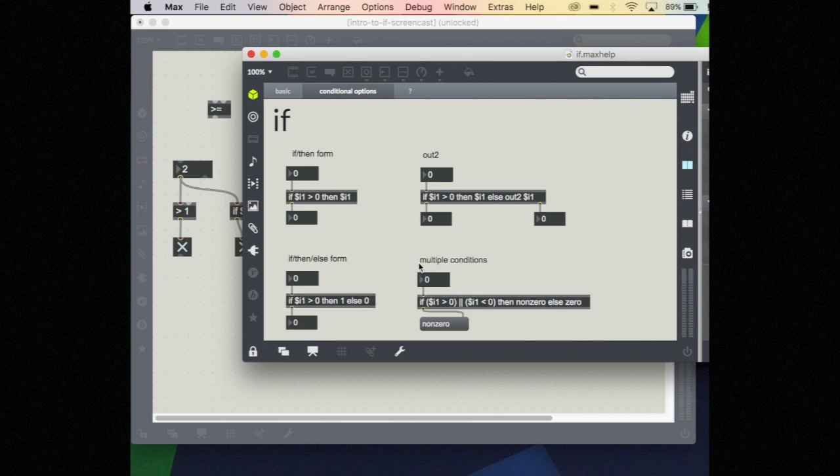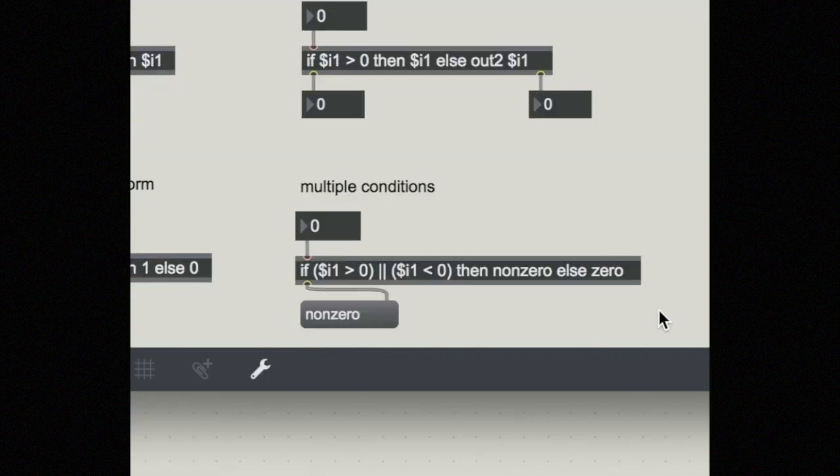So I'd also like to show you some conditional options of if then. Notice that you have here multiple conditions set up. So this is where if gets really useful for you. This one says if input 1 is greater than 0 or input 1 is less than 0, then non-zero.